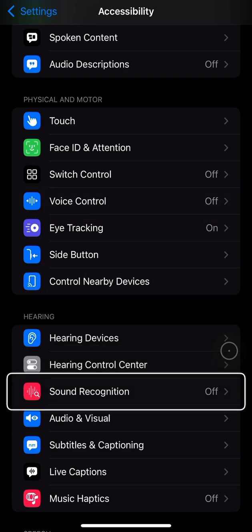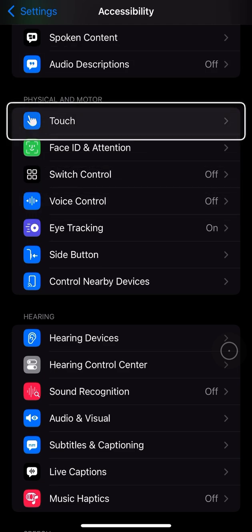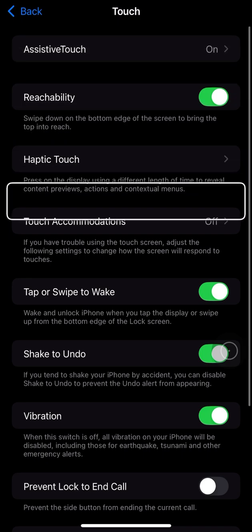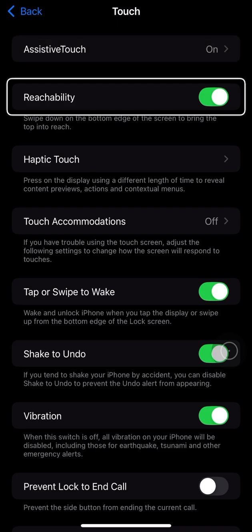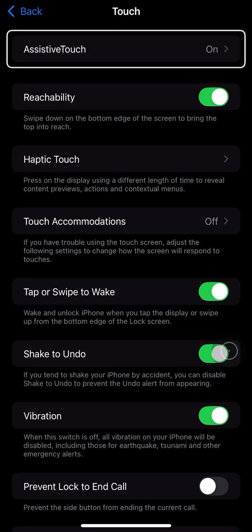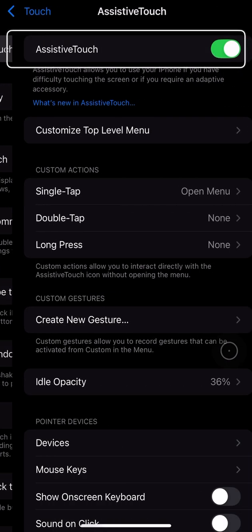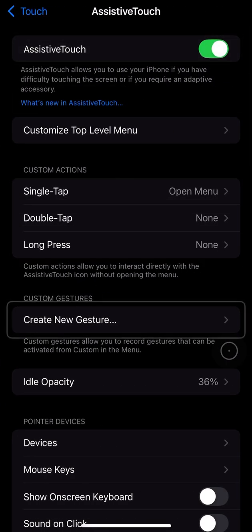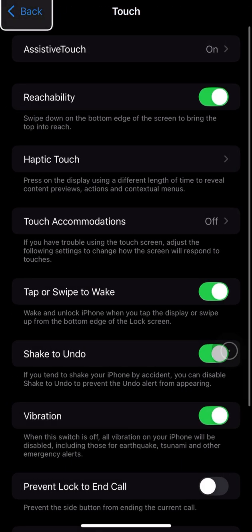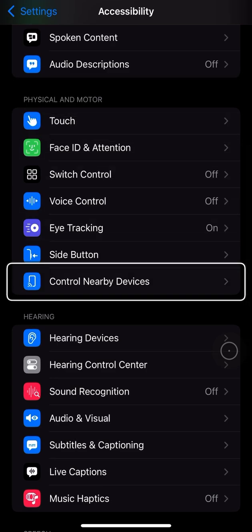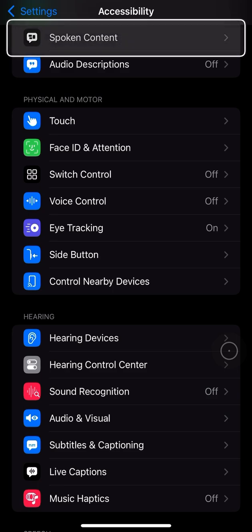I can scroll here, so maybe I want to get to the touch, right? And maybe I just want to go back again. All right, said no, back. Back again, good. I think not too bad.